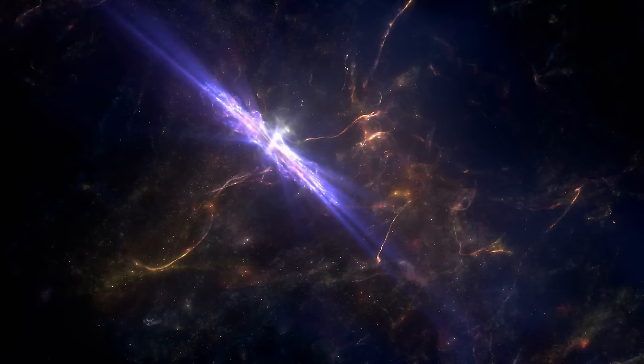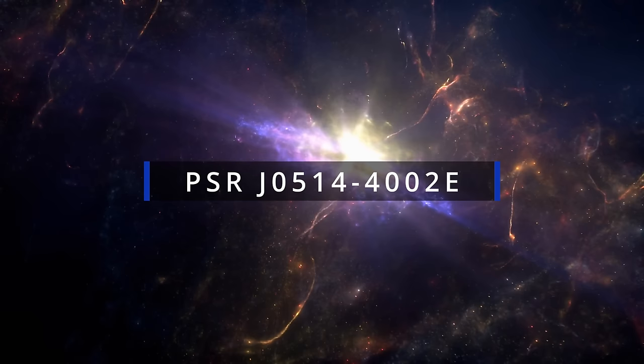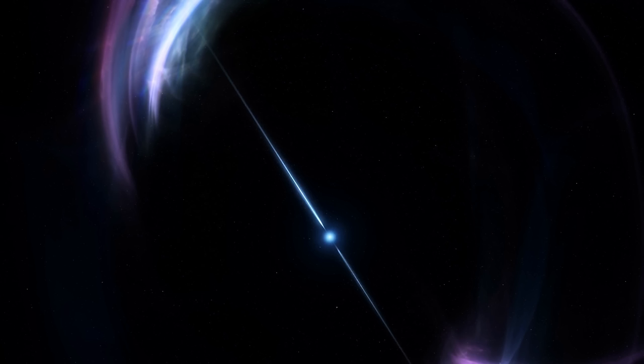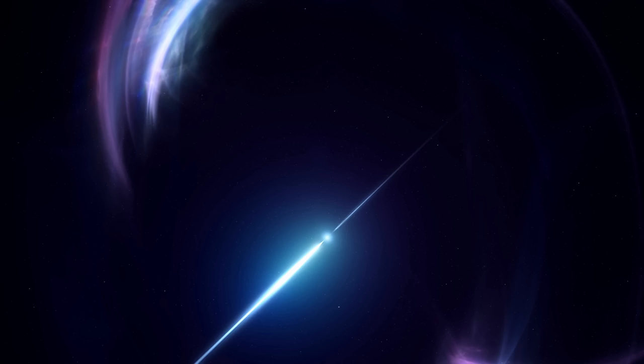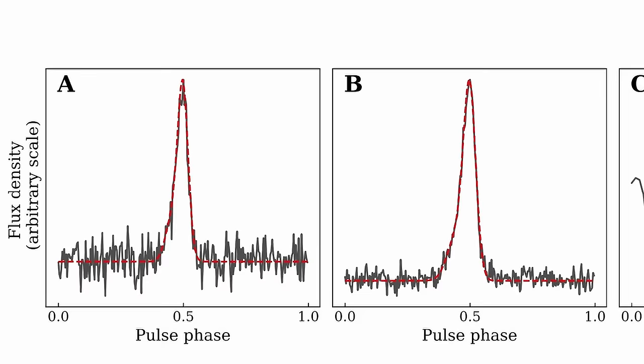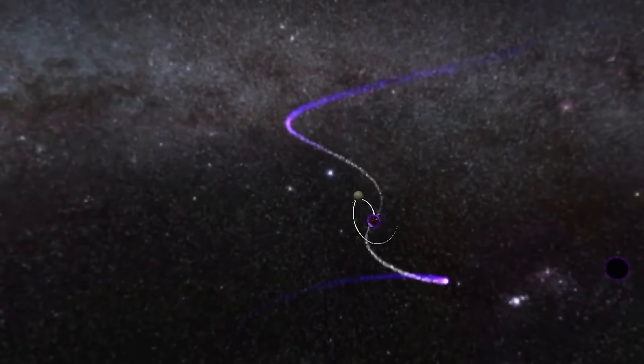But here they discovered something else around this pulsar — pulsar known as PSR J0514-4002E. The 'E' is because this is not the first pulsar, with other ones having different letters. This pulsar spins really fast: 170 times per second. So any kind of deviation becomes very apparent very quickly. By listening to radio frequencies coming from this pulsar and looking at anomalies, they discovered a tiny wobble — tiny deviations from the expected pattern — and that allowed scientists to calculate a lot of parameters.